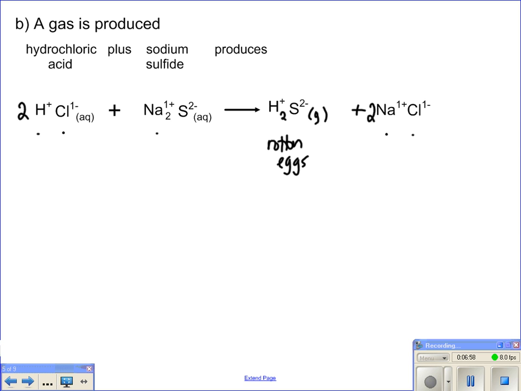And the only other ion that's remaining to balance is the sulfide ion. There's one of them here, and there's one of them here. So now we know that the equation is in fact balanced. And balancing by cation and anion is really cool with double displacement because it doesn't take as long at all as some of the other types of families of reactions.